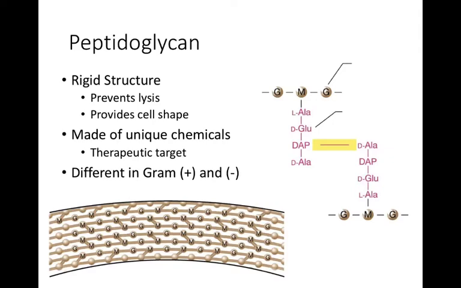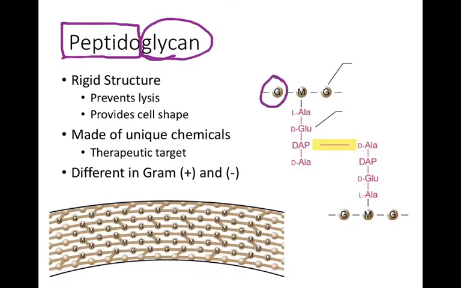The cell wall, or peptidoglycan, of bacterial cells is made up of two constituents, and we can actually tell what these are based off of the name peptidoglycan. Peptidyl refers to the peptide bonds that are found within the cell wall, and the glycan refers to sugars. And what we have are long repeating units of two sugars known as N-acetylglucosamine and N-acetylmuramic acid, which we can abbreviate to NAG and NAM.